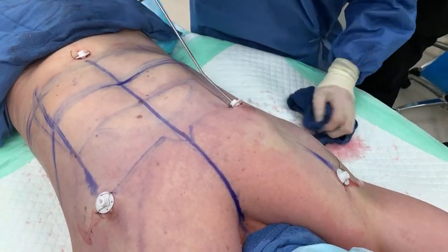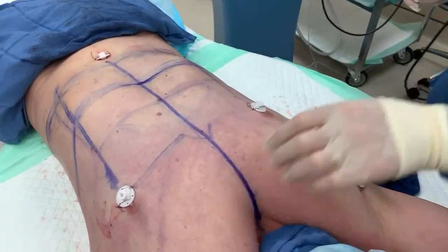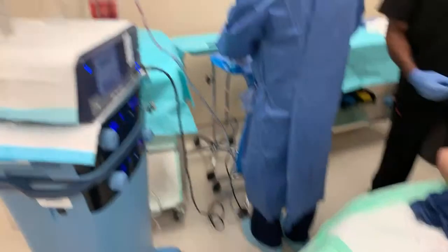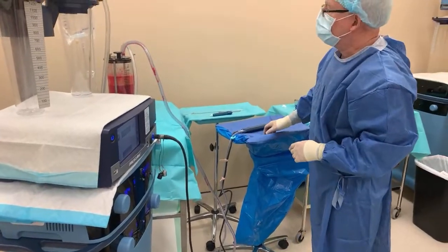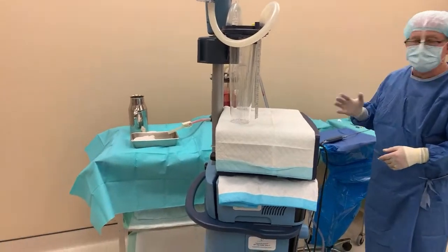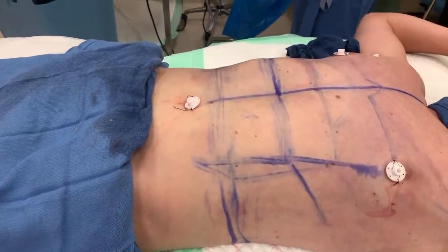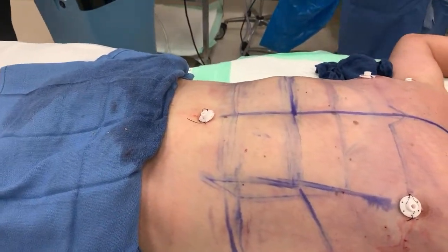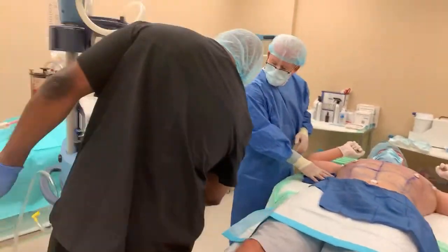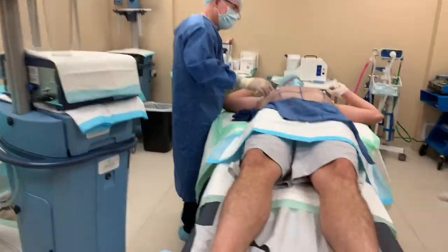What's the recovery like? How much is the surgery and what is he feeling? Recovery — this patient is going back to work tomorrow. Depending on what you do, you shouldn't be doing any heavy lifting, but you could go back to work the next day. Now look down — look at the six-pack. You're a little swollen there from the local, but I may whittle that down a little bit. I kind of like it.